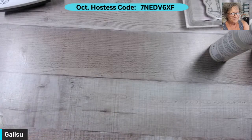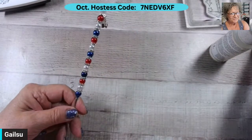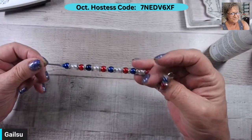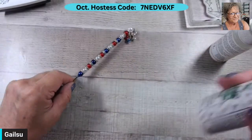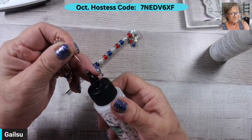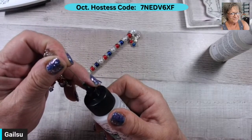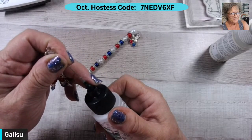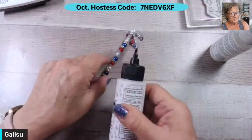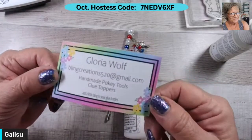So I got in the mail from Gloria Wolf, who is on here right now, a new pokey tool, my patriotic red, white, and blue, and a new glue topper, because remember, I was being a jerk and was trying to get it unstuck, and I bent it all up. Get in there. You have to have eyes. So, new glue topper.